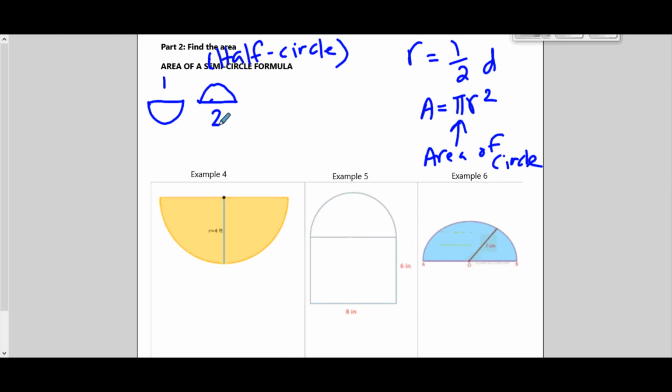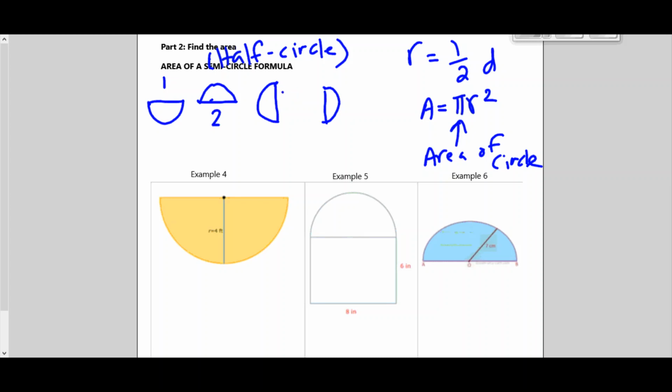Now there's another way we could divide the circle. We could divide the circle like this. And then this would be a half circle if we erased half of this. So here's another half circle. And then again, if I have another circle and I divide it in half, I could also erase this half. And then I'd have another half circle. So there's really like 4 options where you could have your half circle.